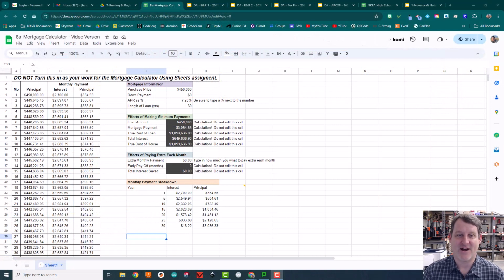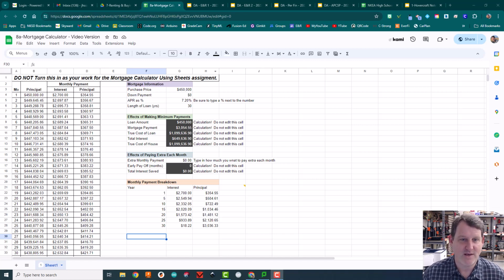So let's get started. First thing, you need to find this document that we created earlier. If you didn't finish it or don't have it for whatever reason, you're more than welcome to use my version of it that I've attached to this assignment. You have to make your own copy of it, put it into your Google Drive somewhere, and then edit that and turn it in. I know it says don't turn this in, but you can turn it in for this assignment, but not for the mortgage calculator assignment. Okay, hopefully that's clear. Better yet, if you finished this from before, use your version of it so that you have everything in one place, and when you go to do something, you'll know where to find it. All right, let's get started.